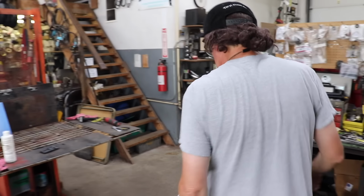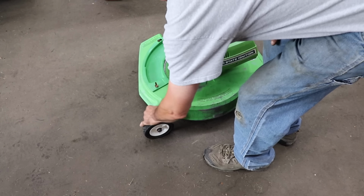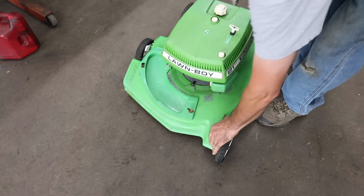I noticed it started picking up some RPM after I had to keep pumping it, but who knows when the last time it ran was. So I got it set up all the way. I'm gonna set it down. Let's put it on three.